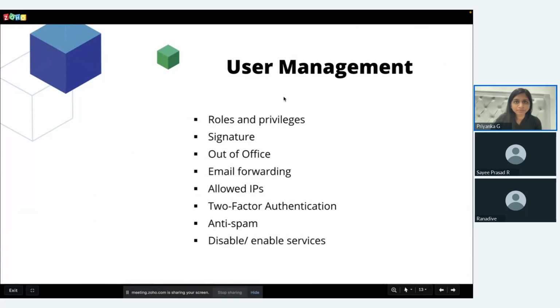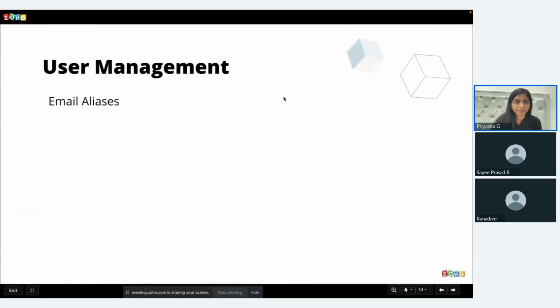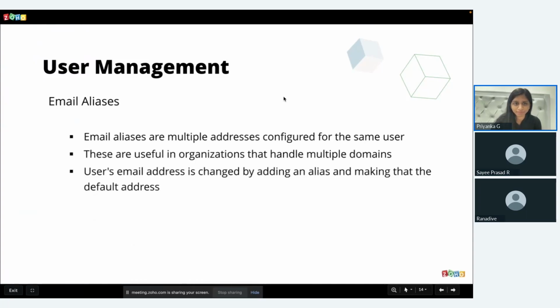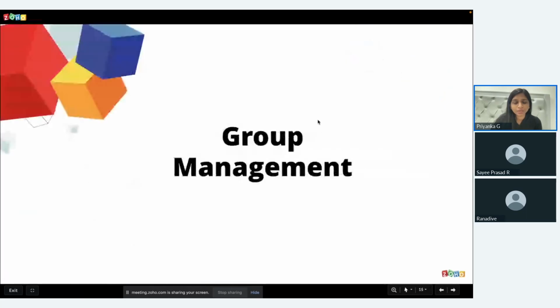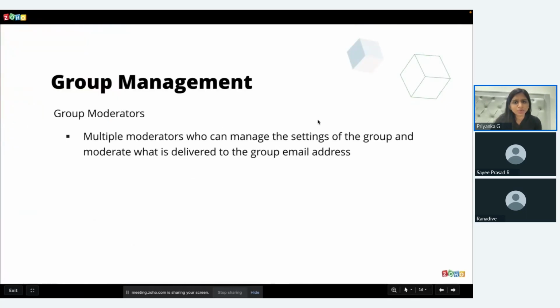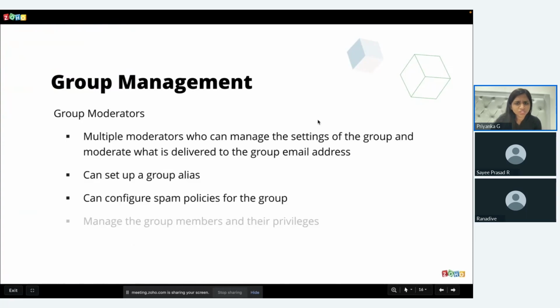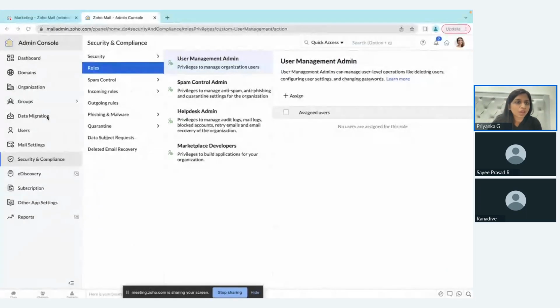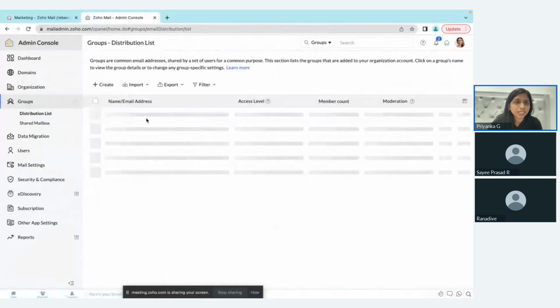Yes, one more that we saw was email aliasing, where you can set multiple email addresses for a person. Okay. And then you have group management. Under group management, you have simple topics because we already saw how you can do settings for your user. All of those settings apply for groups as well, but in a slightly tweaked way. Let me show you. Going to groups.